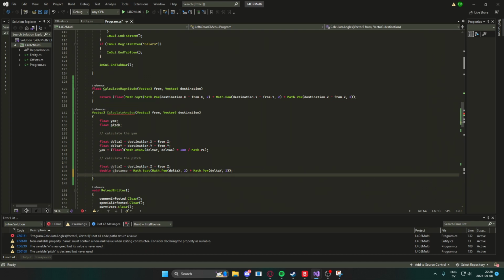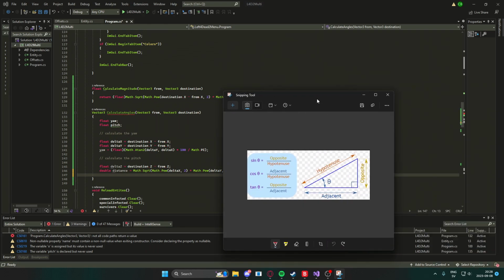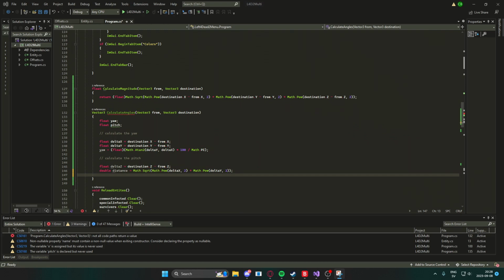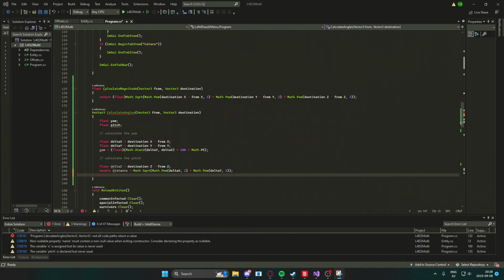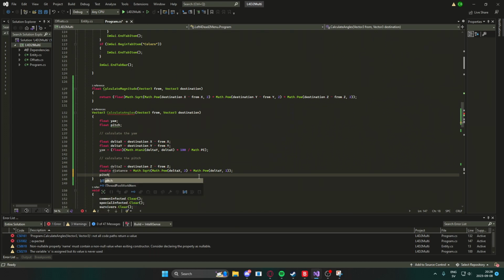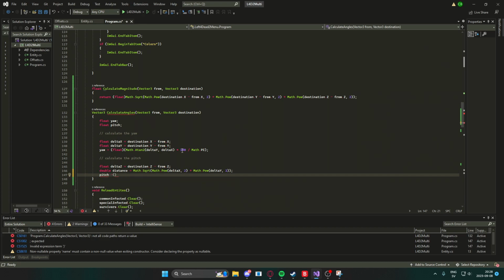So we have the distance. Now we can create a new triangle with the distance as the adjacent and the z-axis, delta z, as the opposite. Which means for the pitch, because it's negative when it was supposed to be positive, we will cast it as a float and add a minus sign in front of it.